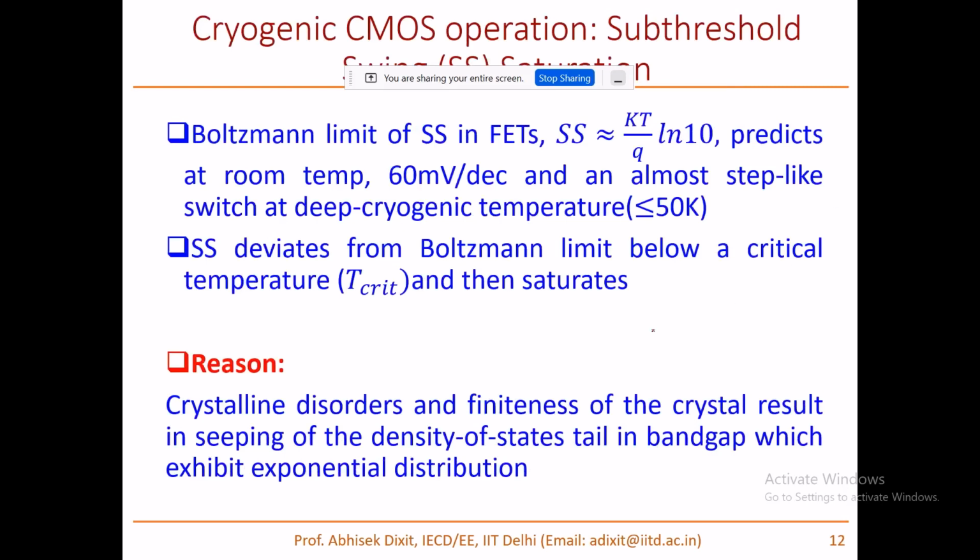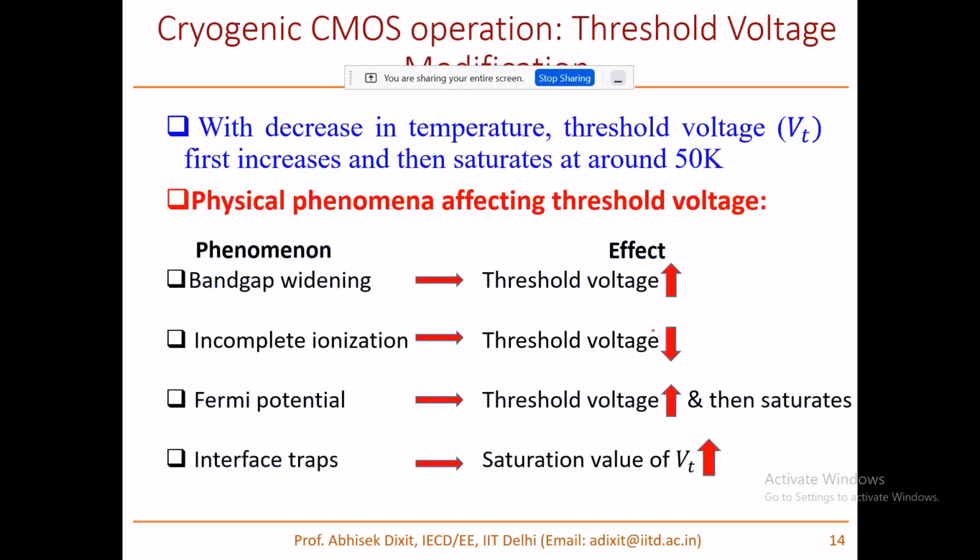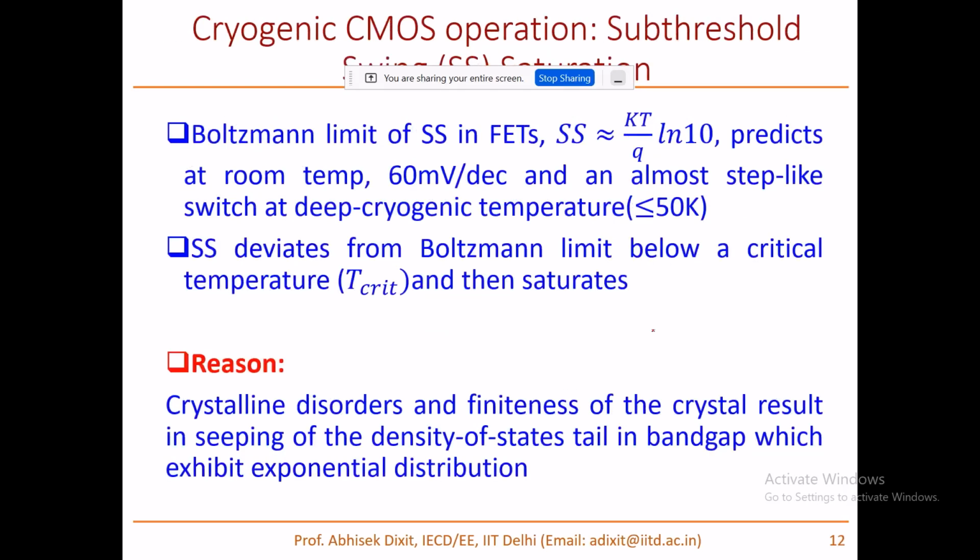And then this is more about the details, right? Subthreshold swing, again kT/q comes in there, so it saturates in a MOSFET at 60 millivolt per decade, right? If you go to lower temperatures, of course subthreshold swing will be lower, so your transistor will turn on faster. But if you look at the measured data, the models do not capture this, the Boltzmann limit. I'll show you some data there, right?